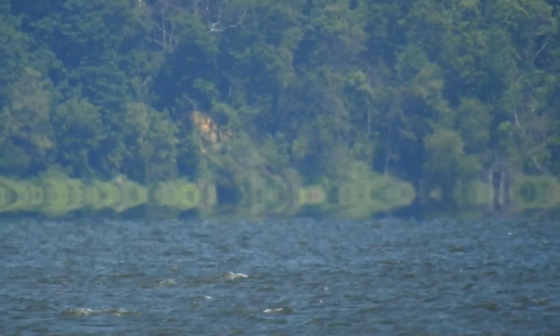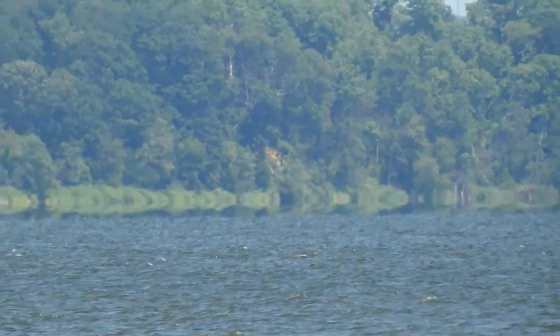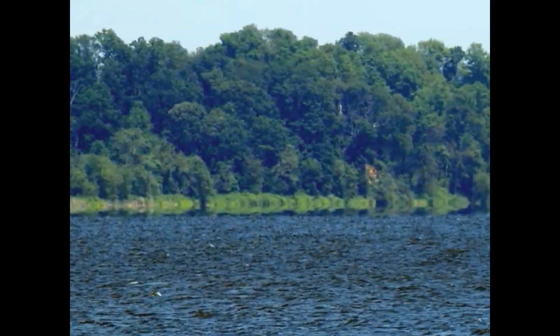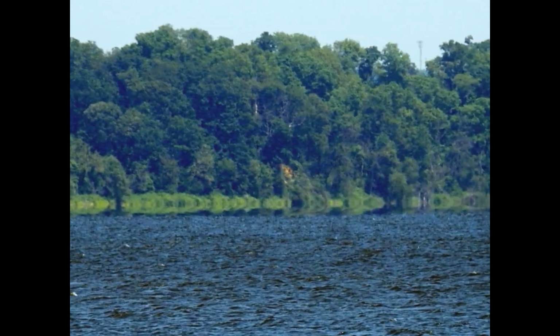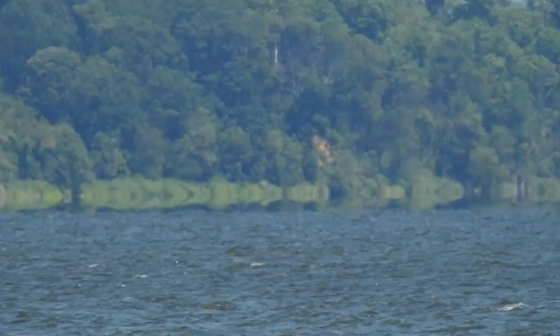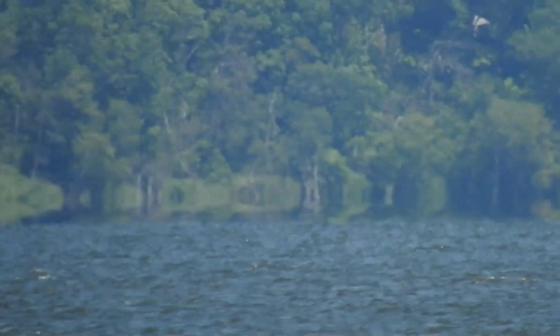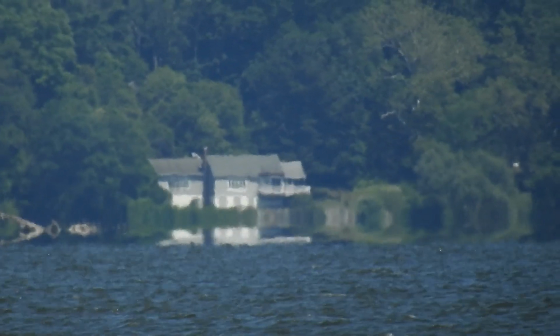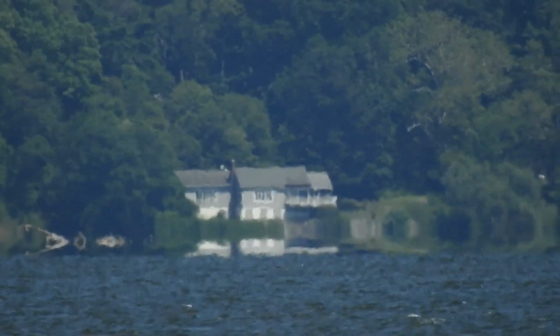Oh, this is just beautiful. Look at how gorgeous this is. I said that I was going to take a picture of that. That's just beautiful blues and greens. This is going to be gorgeous. I really, really hope the return shot back this way is going to pay off.